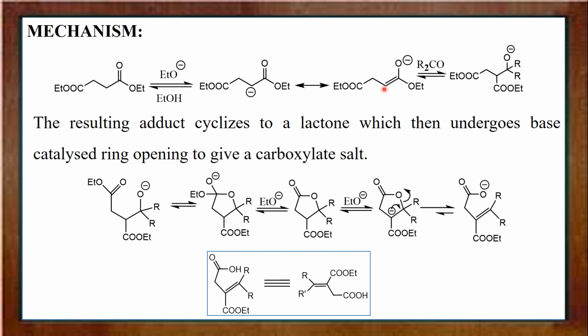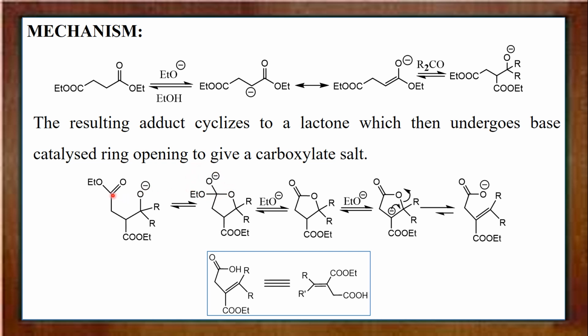So when the minus makes a bond with the carbonyl carbon, the carbonyl pi bond breaks to give O minus, that is the new alkoxide. And this new alkoxide I have shown here. Here the O minus is nearer to the carbonyl group of another ester group. Therefore, this O minus as nucleophile attacks at the carbonyl carbon, resulting in the formation of a new anion.